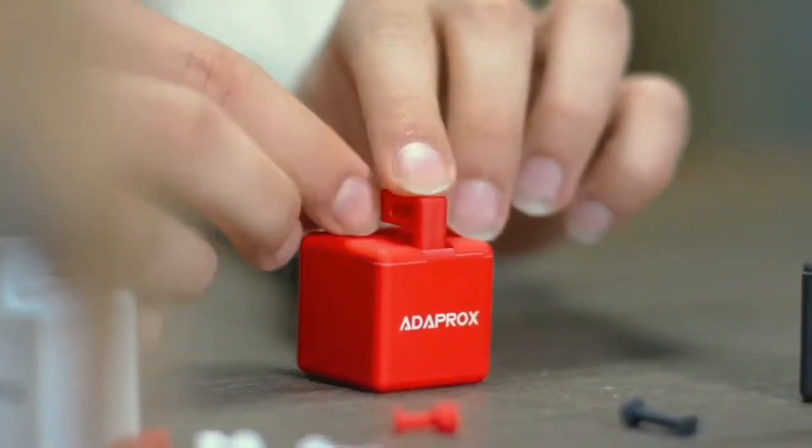Now, you might ask, what if the button doesn't fit? No worries, we have it solved. The arm of the robot can be replaced. With the tool pack, Fingerbot can be modified to fit many different scenarios.